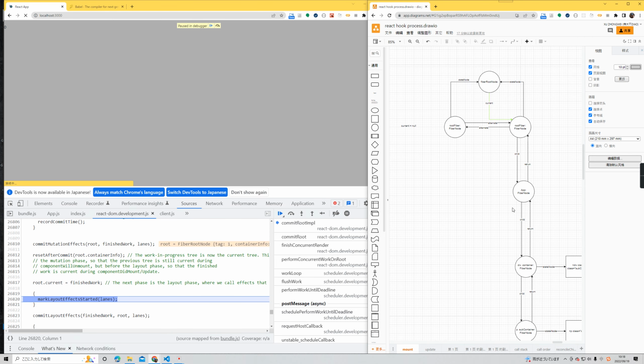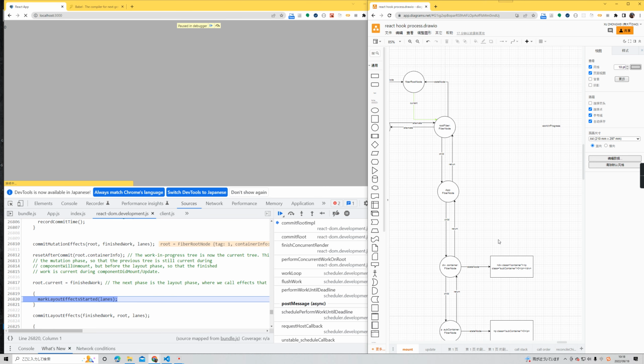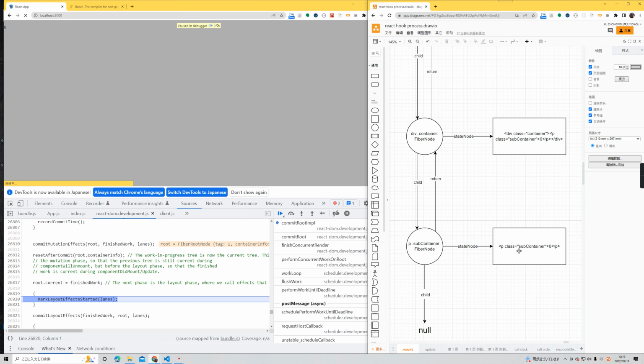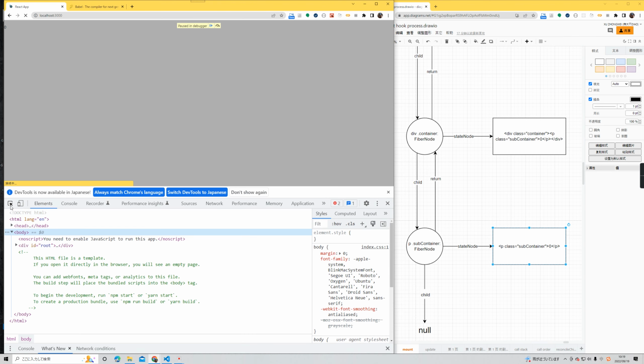The right side, we got the latest fiber tree, and the fiber tree has something to do with some information which is connected to the DOM element. I think the p tag's FiberNode has a state node, and the state node has stored the information about the p tag's real DOM information. This is not a copy of the real DOM information.